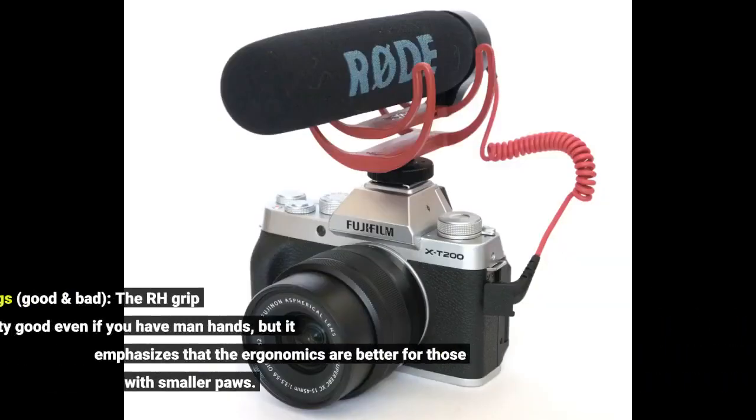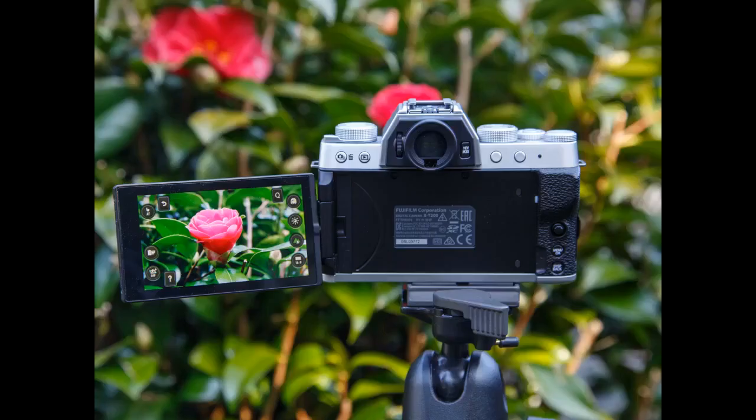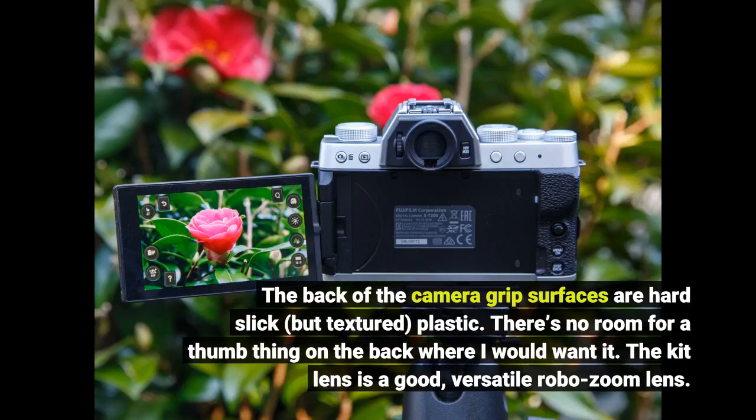Some random things, good and bad. The right-hand grip is pretty good even if you have man hands, but it emphasizes that the ergonomics are better for those with smaller paws. The back of the camera grip surfaces are hard, slick, but textured, plastic. There's no room for a thumb rest on the back where I would want it.